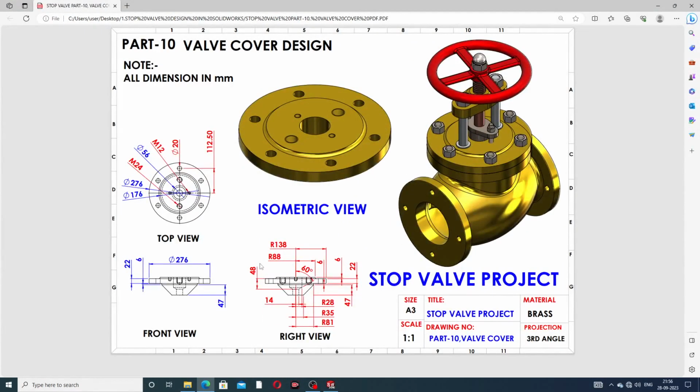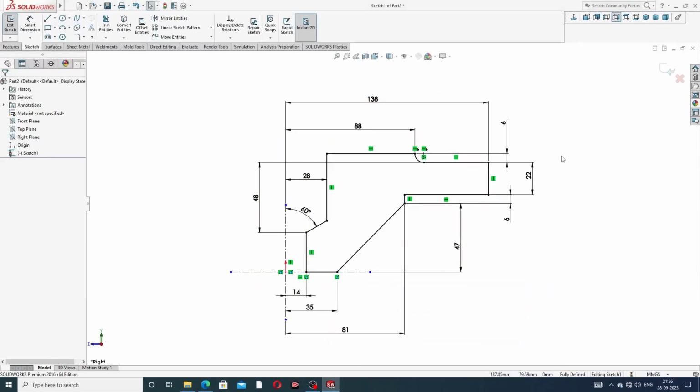Okay, and this is a perfect 48 millimeter, and this is 14 millimeter, and this is 88 millimeter, and 35 millimeter, and this is 28 millimeter, and this is 35 millimeter, 47 millimeter. All geometry you can see here, one by one used here.